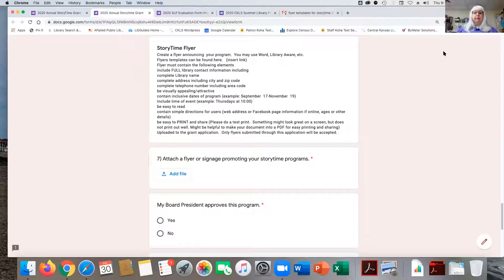All right, let's move to the story time flyer. The requirements for the flyer are listed there in the grant. It needs to be print or post ready. So you need to have it proofread. You need to have capitalization where it should be capitalized. You should have your contact information for your library, full library name, full phone number, full address, and the person to ask for on the phone. So contact Angel at the Delphus Public Library with the contact information there.